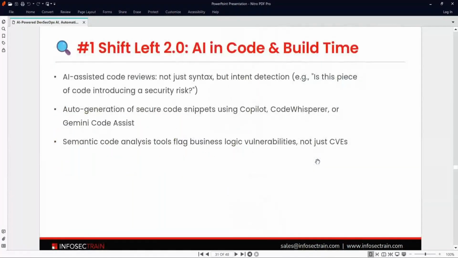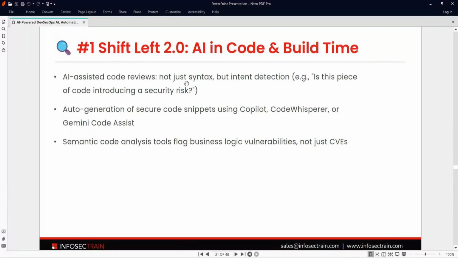So the first thing is the shift left approach. Shift left 2.0 performs AI in code and build time. Instead of waiting for code reviews from someone, your AI tool will help you perform the code reviews automatically.